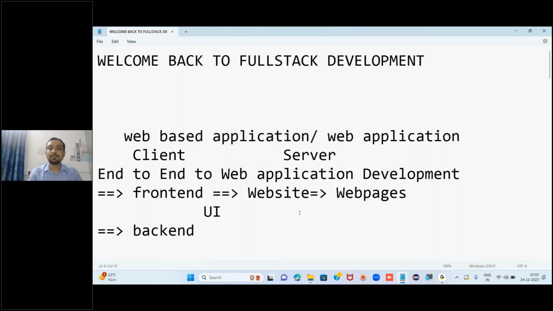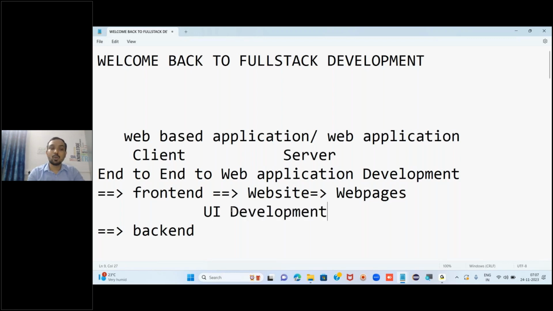The user connects to our application only through the front end, because they do not know what is happening in the back end, like what databases or code you're using. They only enter the address of the site, and then it pops up with a home page, dashboard page, or sign in page. Then you start working on that. That's the reason we call the front end the UI, and developing it is known as UI development.